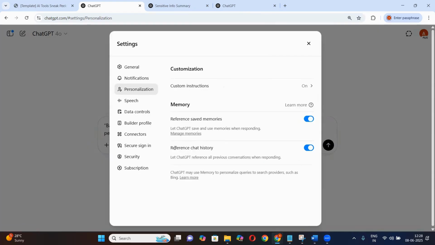So a couple of months back, ChatGPT also introduced what is called reference chat history. In simple terms, it means that ChatGPT can now reference all your previous conversations and apply that context to the response that it is generating, which is a great feature. It offers a lot of personalized responses, but at the same time, you also run into the risk of ChatGPT knowing certain personal information about yourself, which you don't want it to remember. So, what do you do in those cases?